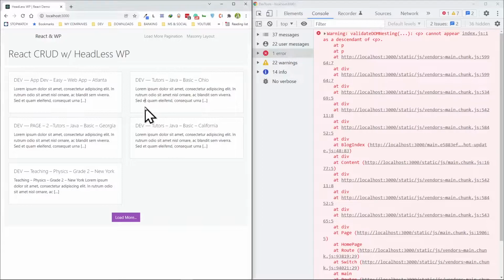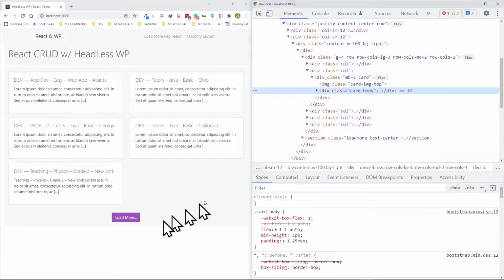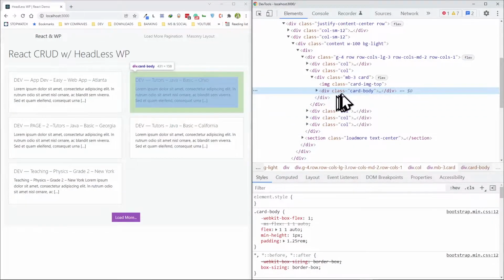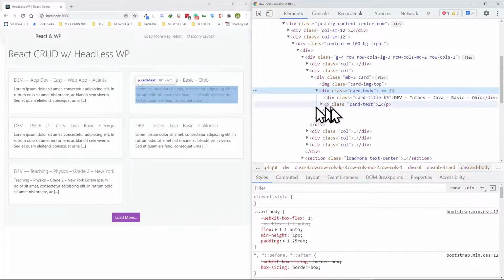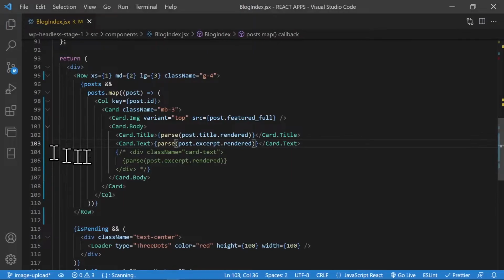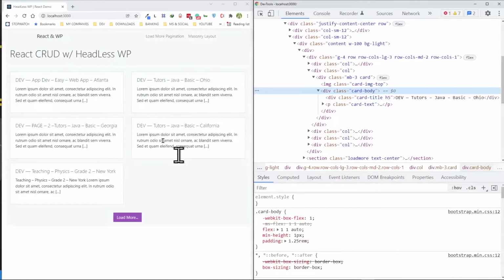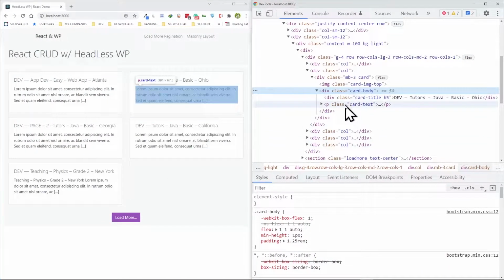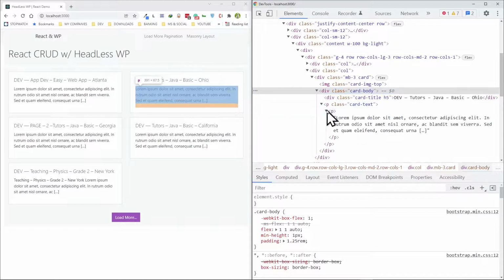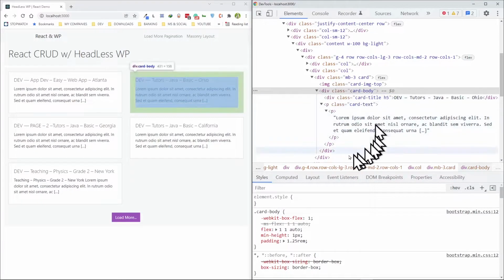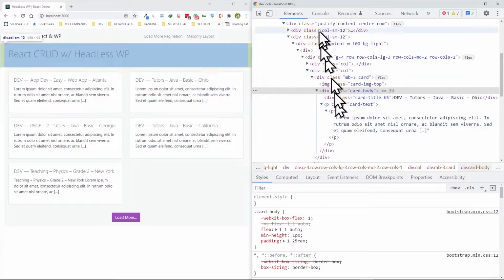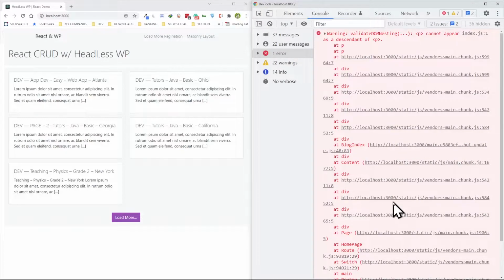And if you look closely, you'll see that in here inside card body we have card text, which is this guy right here, card.text, which is already coming with a p tag. But then if you look inside, this is what WordPress is giving us, another p tag, and these two are colliding with each other, thus this error.